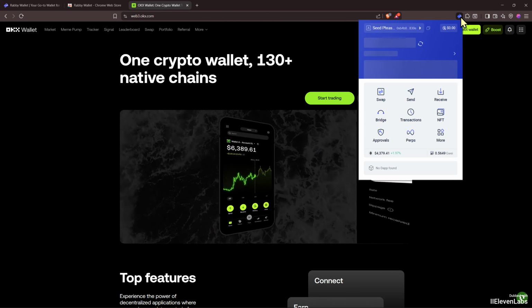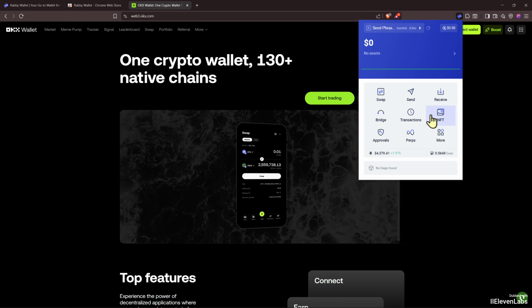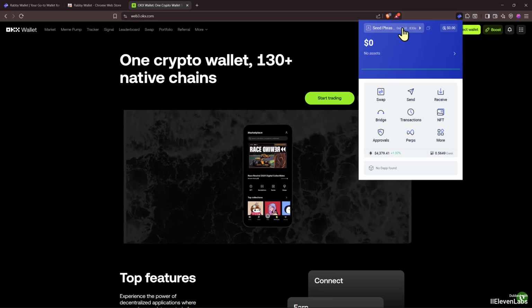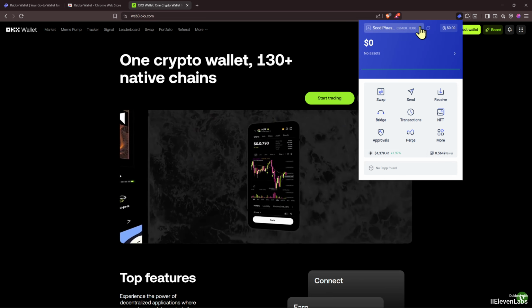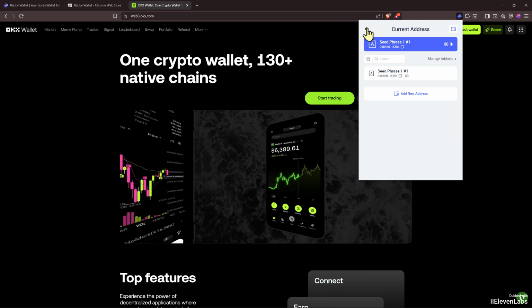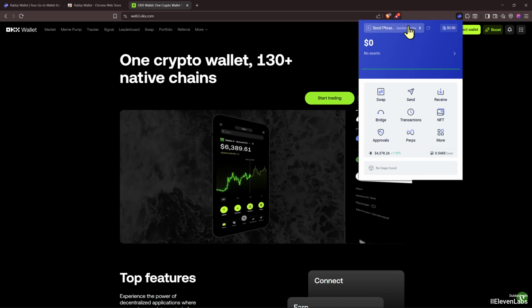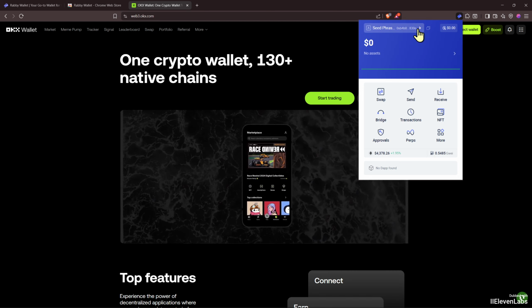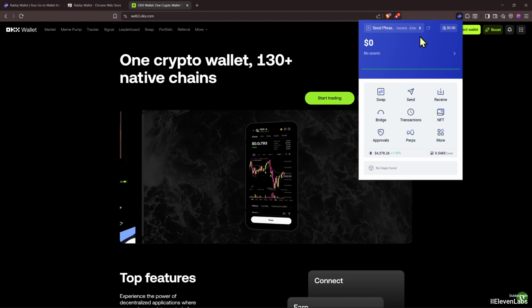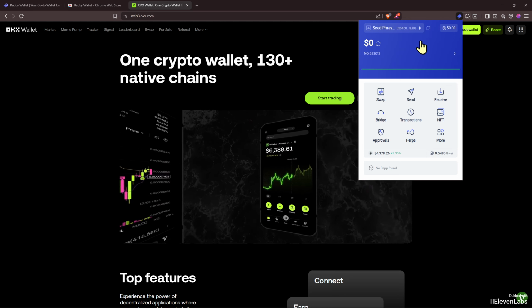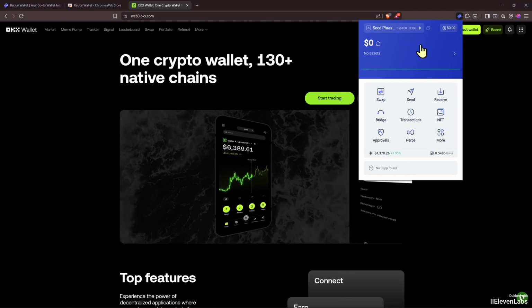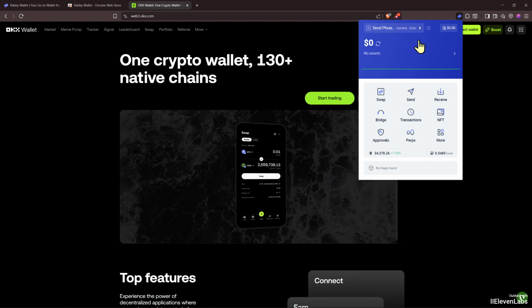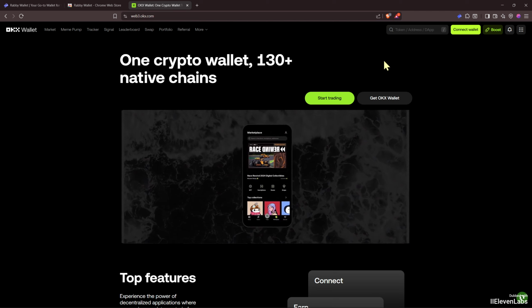When you open it, you have a Rabby wallet created. You already have a new address here, which you can use. What to do with it, I will show you in the next video, where I will demonstrate the confidential layer bridge, how it works, and how to use it. This is purely about creating wallets.